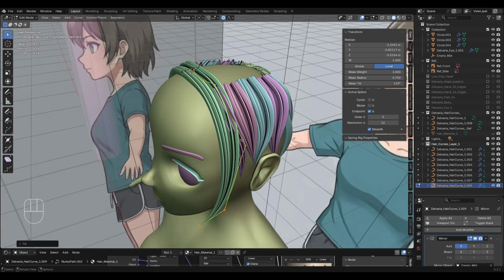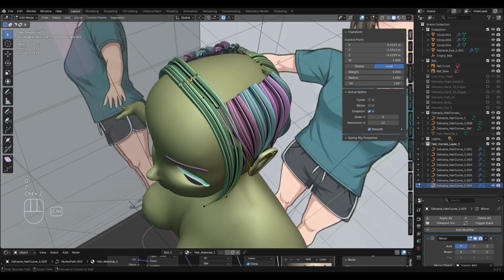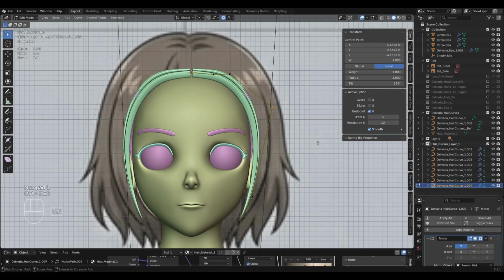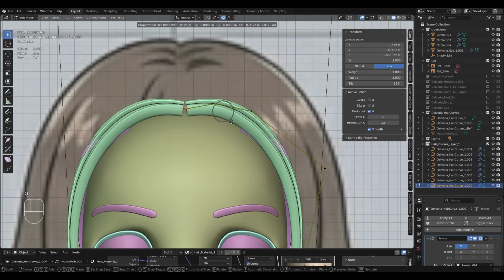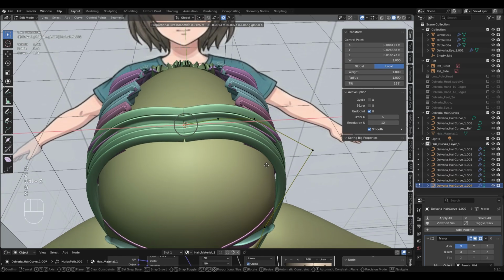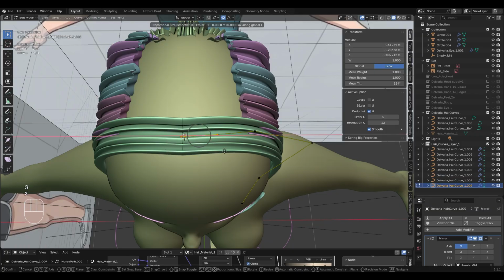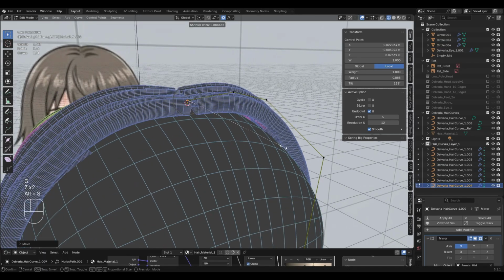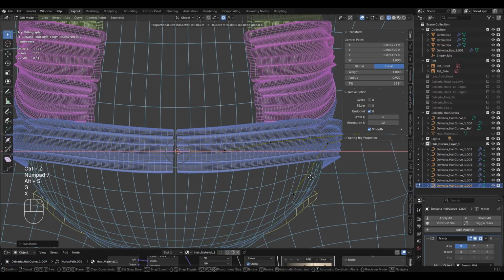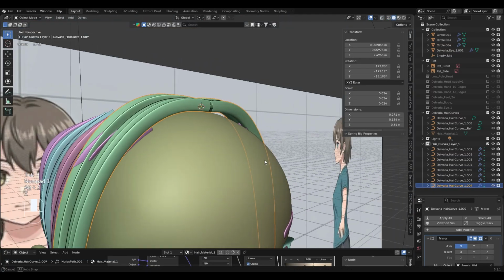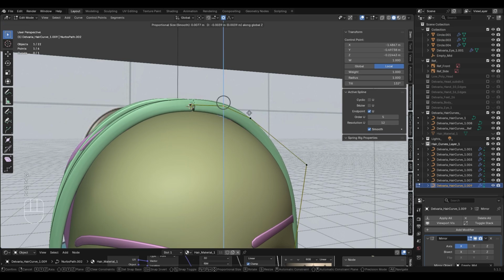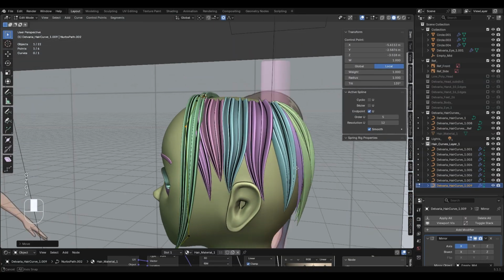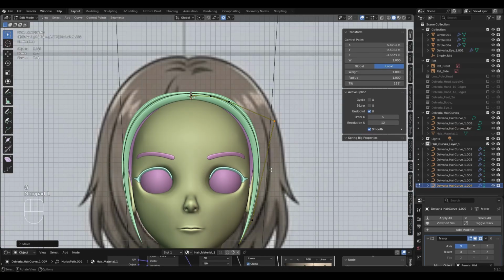Twist or tilt again, and we'll take this part. We'll lift it a bit. Okay, we'll move this a bit to the side. But since we're getting farther away, perhaps let's see if we can bend it a bit and get it closer like this. But not too much. This is enough. Let's see how close we are. We'll scale down a bit, just a little bit, not too much, and ensure we're as close as we can to the sculpt, so everything is covered. We'll move this a little up again, just making sure.